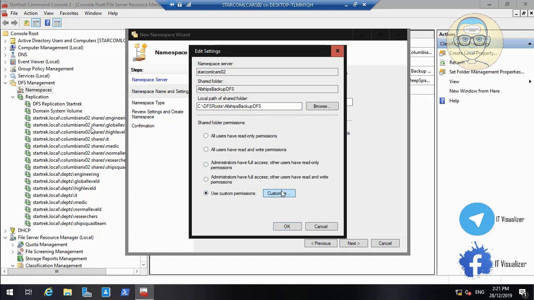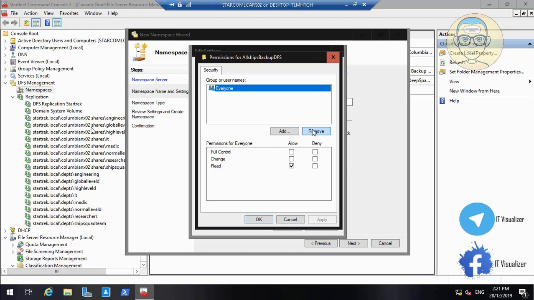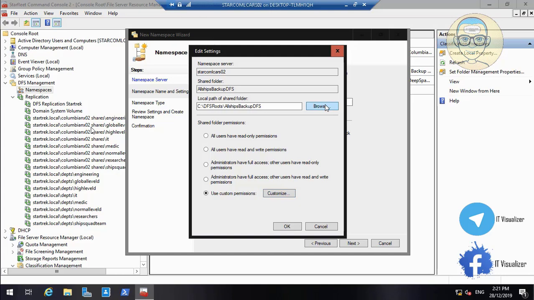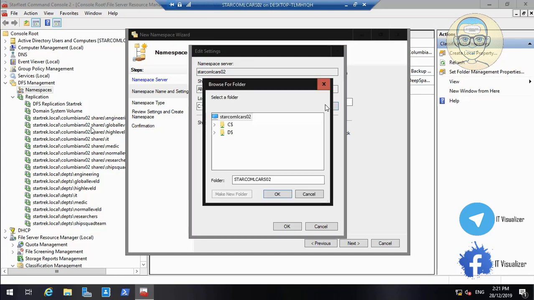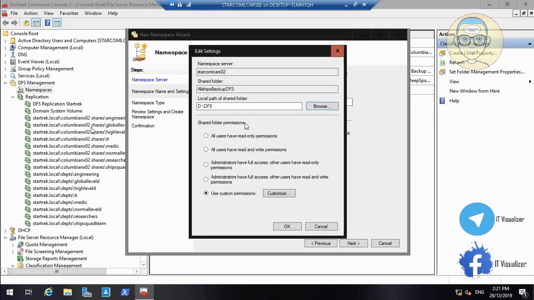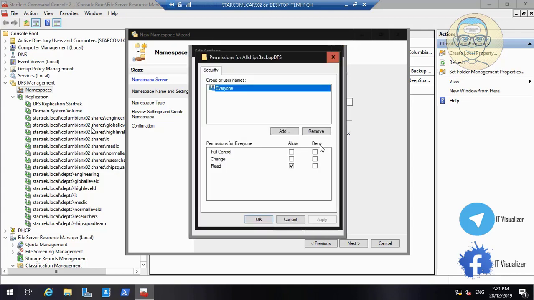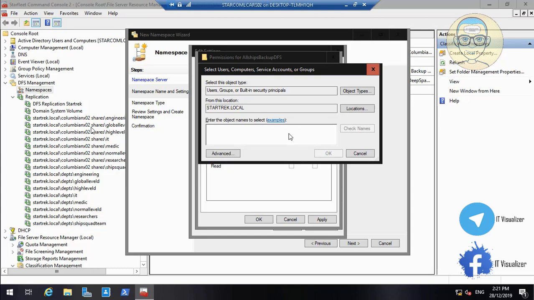So we want custom permissions. It will have everyone. We should remove everyone, but before this we need to put it on a folder called DFS. I have created this folder before, so we will put the shares in the DFS folder, and we will put permissions on this folder to be authenticated users, and we will give them read permission.